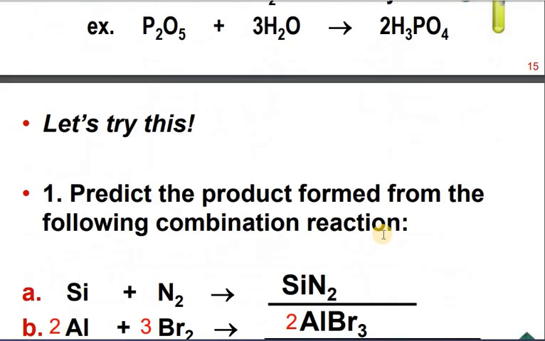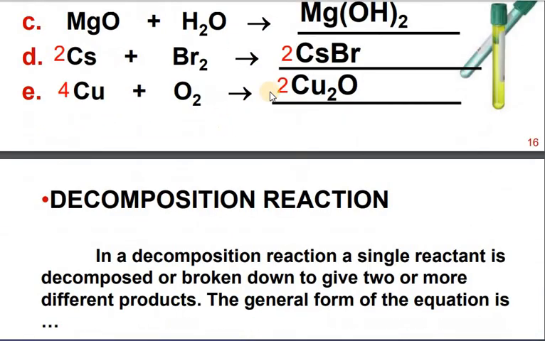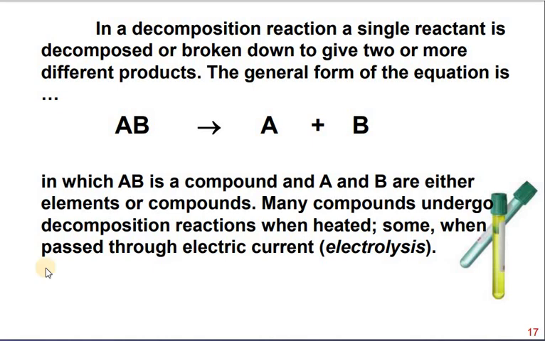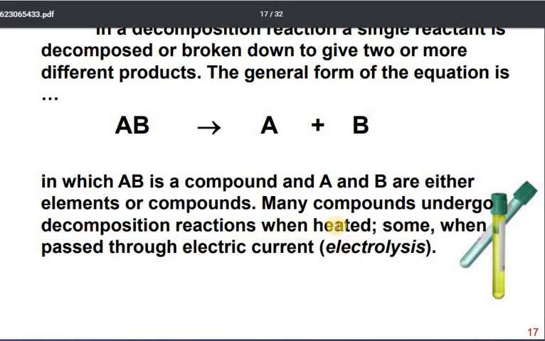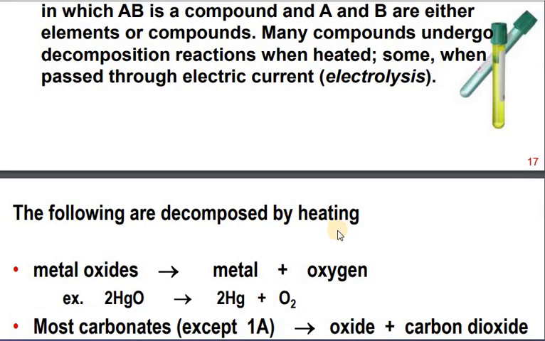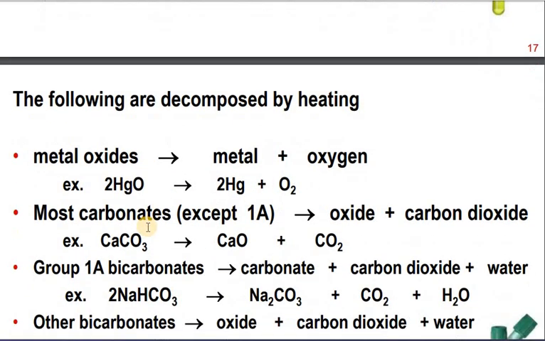Okay, so now let us start with decomposition. In decomposition reactions, decomposition takes place, which means a molecule is converted to atoms, or a big molecule is converted to small molecules or atoms. This can be done through light, through heat, through passing electric current, and even through electric discharge.